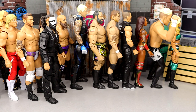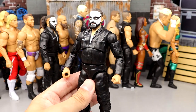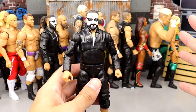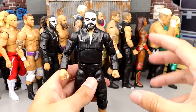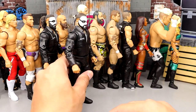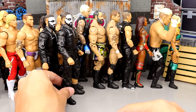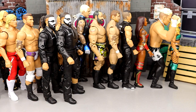At number 19, we have his partner in the jumpsuit as well — Santana from that same set. I never did full-fledged reviews on these. Going forward, unless there's a stand-alone great figure from AEW, I don't think I'm gonna do separate reviews. Number 19 is Santana. I enjoy this figure. I think I like the Santana slightly more than Ortiz — he's got a little bit more uniqueness going on, and he actually has more articulation as well.